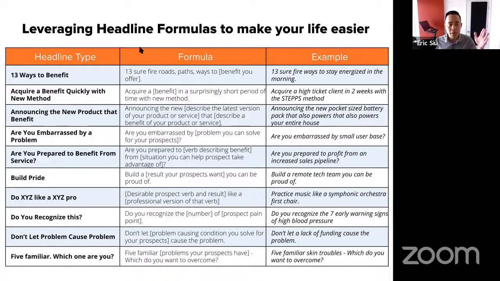And so if we just leverage headline formulas, there's a lot of these. You can just Google headline formulas, and there's going to be a lot of these templates. How can you apply it to the world of SaaS, right? So on the very left side over here, you can see I got this headline type. Let me just go back. So I have my laser pointer. So 13 ways to benefit.